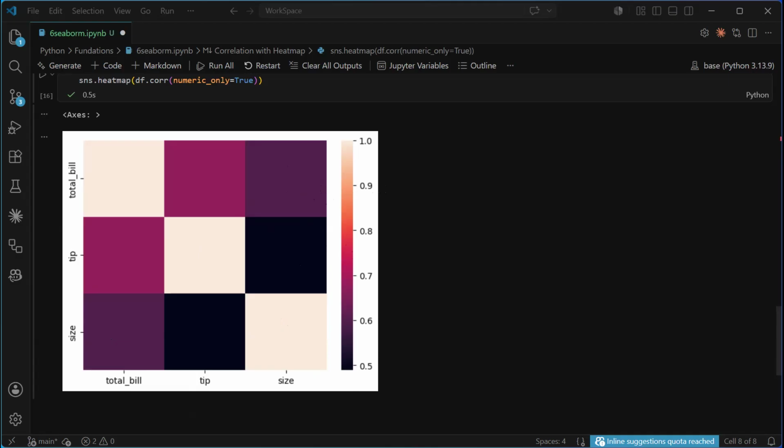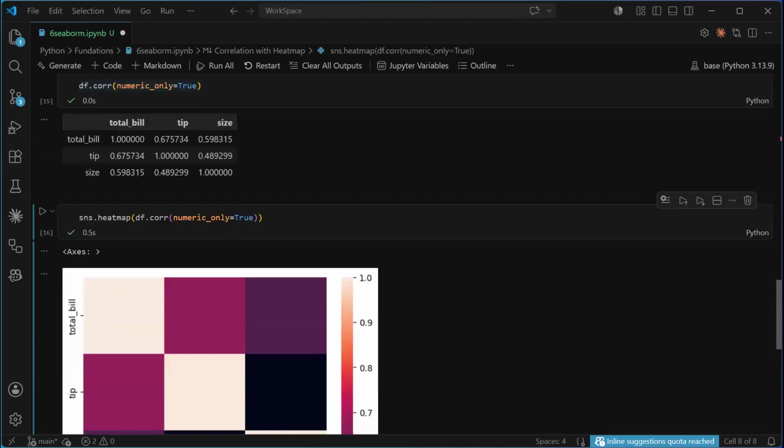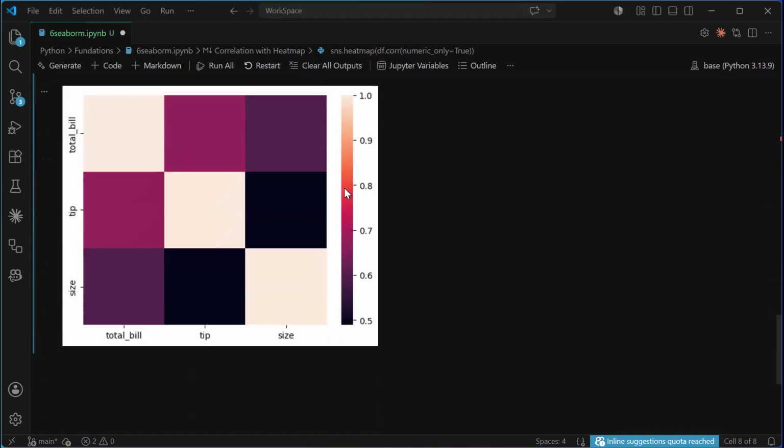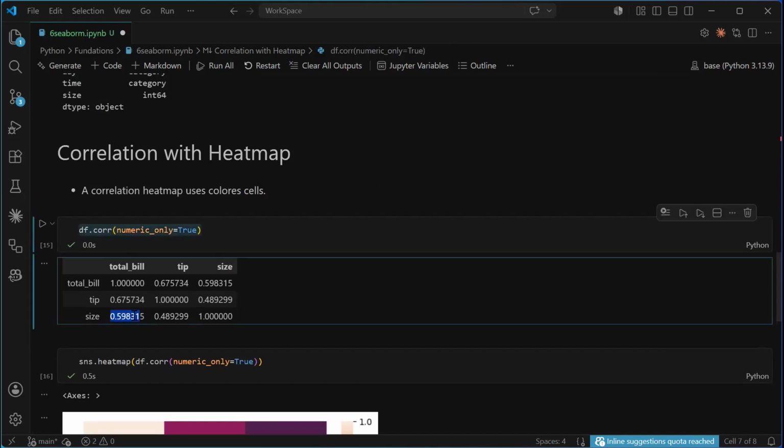Achut, it indicates the cell, as we discussed already. See here, the correlation heatmap has colored cells. If there is more color, there is more correlation, just by seeing it. And one more thing, we can identify where exactly the correlation is. Correlation means what? For example, as the total bill increases, the tip is also going to increase. Am I right?